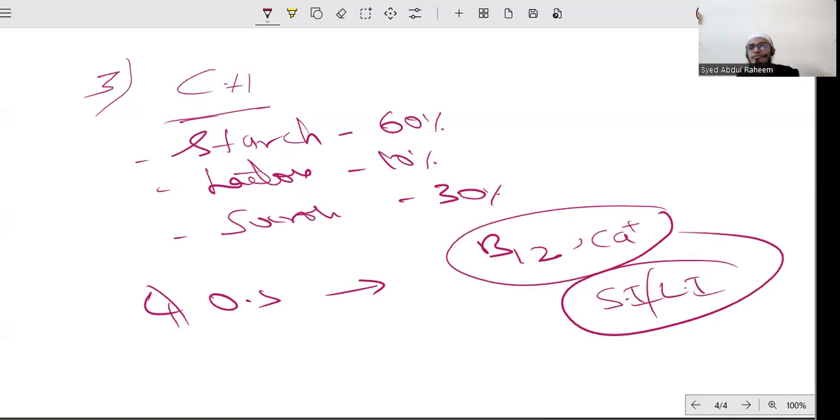Okay, so if any deficiency occurs during absorption, it may be fat, it may be protein, it may be carbohydrates, it may be other substances. So you will get that deficiency in the body, and that deficiency will cause the body to be affected with any type of disease, any type of symptoms, any type of clinical features.